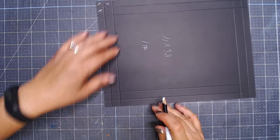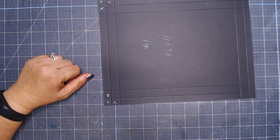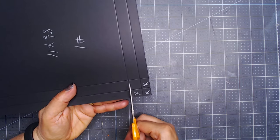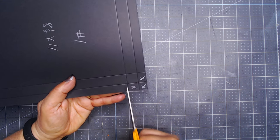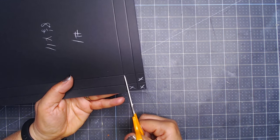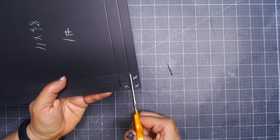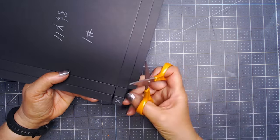So for all four corners, we're going to be getting rid of those outside ones. But we're also going to cut it at a bevel. So I'm going to take this and go at a slight bevel from this score line to that second score line. And I'm going to cut a little pie-shaped piece out of it. And I'm going to bevel this up to that second score line, and then I'm going to cut this off. So I get rid of those two squares.